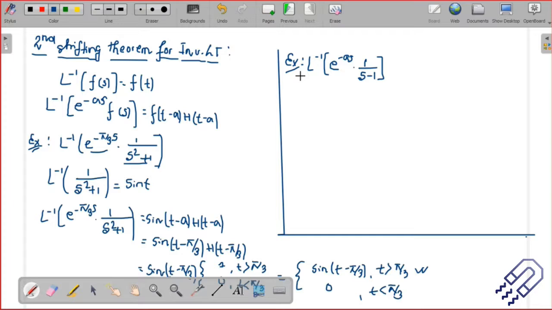Tell me fast, what's the answer? So e to the power t minus a, for t greater than a, because you know this is actually in the standard form itself. This is a, that means t greater than a, t less than a. 1 divided by s minus 1 means e to the power t minus a. This is the speed that is needed. If you do it, you'll see that this is e to the power t minus a for t greater than a and is 0 for t less than a.